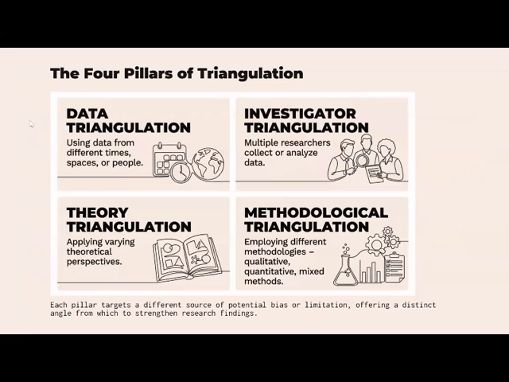Now let's look at the 4 pillars of triangulation. We have data triangulation, using data from different times, spaces, or people. You can use data that you have collected over time. It's just like I saw somebody presenting the data for 2 days. To say that, oh, I have data for 2 days for the transport business in OAU to talk about the situation. That is not enough.